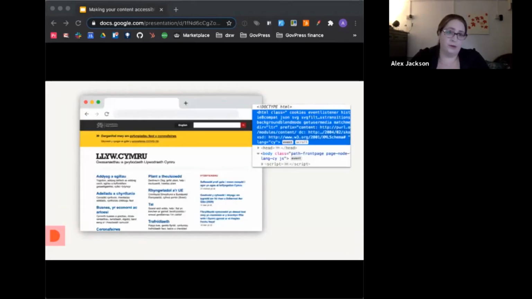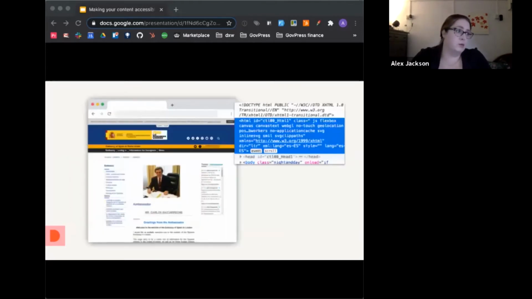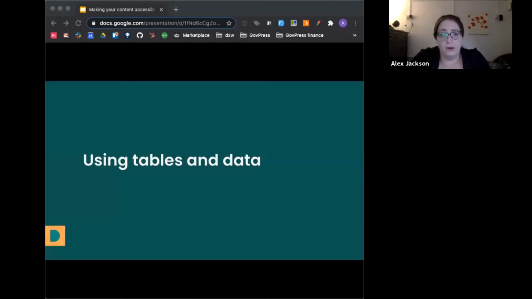A final little note on language, two examples here, this time literally about which language you're writing in. So identifying which language the content is in is part of meeting the standards so that the software can detect what it's looking at. In this case, this is Welsh. You can just about see at the bottom of the blue highlight CY, which is the abbreviation for Welsh. And in here, an example, ES, Spanish.